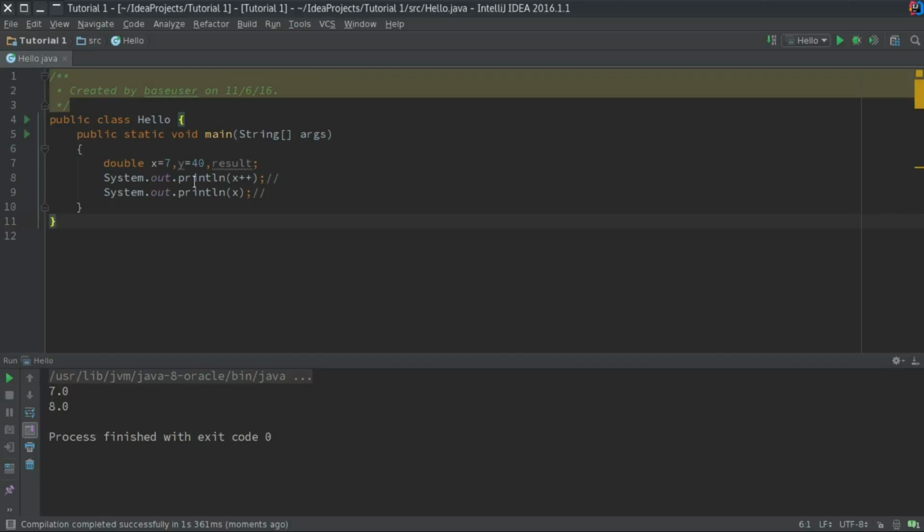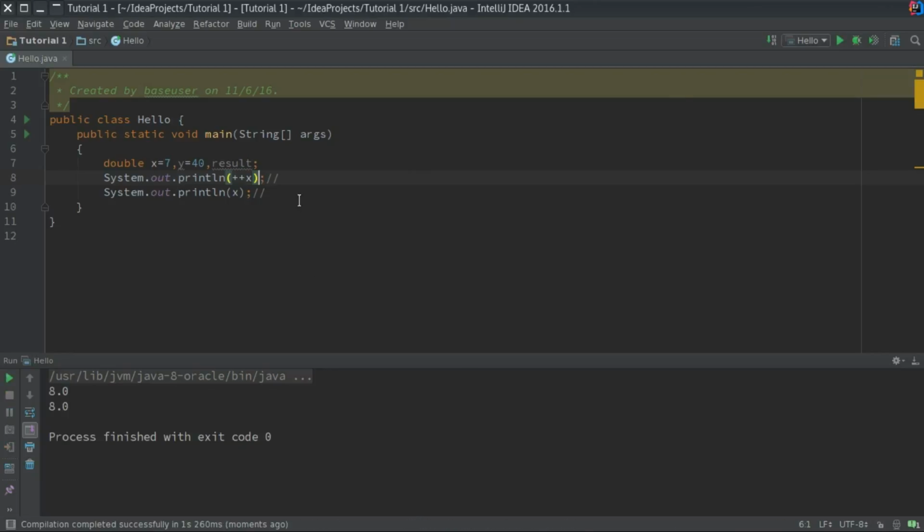So what happens is that this x plus plus says to use the old value of x first. The old value of x is 7 right now, so it uses the 7 and then adds 1 to it. So 7 plus 1 becomes 8. Now x becomes 8, and throughout the program x will be equal to 8. Hence, if I print this again, it will print 8. But plus plus x will increment first and then give the value. So now you're going to see the output 8, 8.